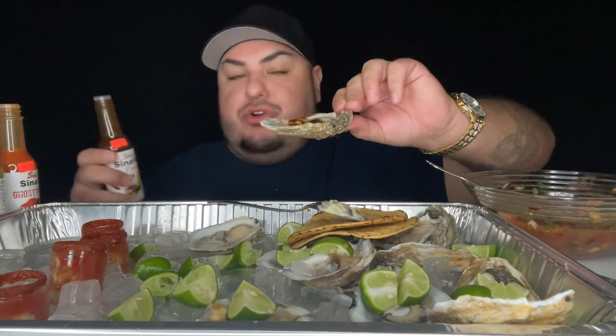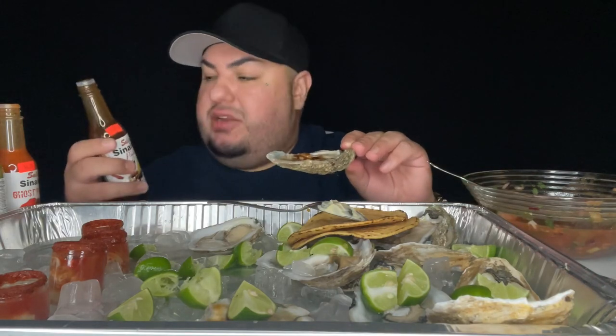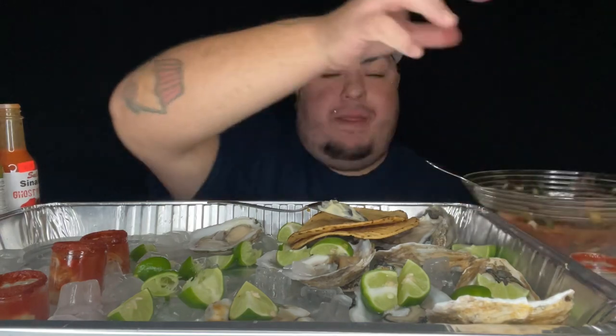I remember when I first tried it, like before I tried it, the description of it, I was like, it's gonna be sweet. Mmm. But it's not sweet like how you would think, like candy or nothing like that. It's just a nice little sweetness to it. Goes perfect. Bottoms up. I put extra lemon in that.